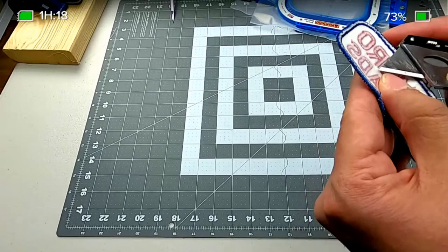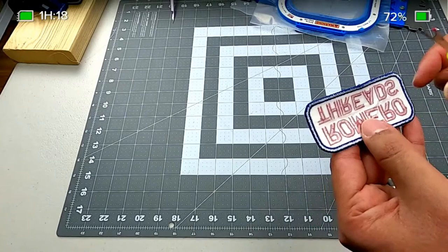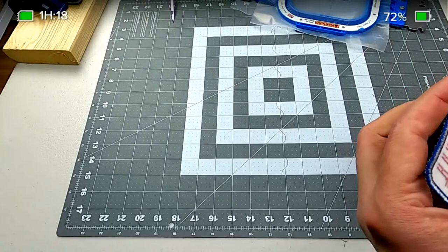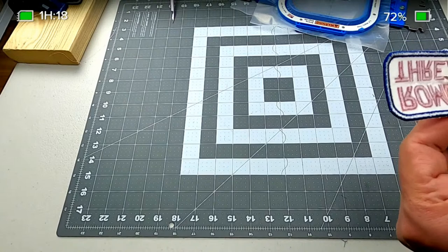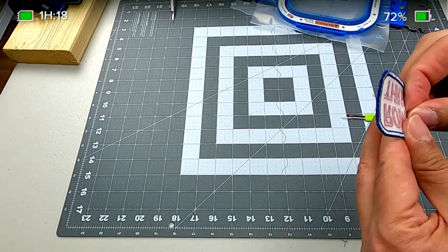All you need to do is make a little small hole right here. And then with your seam ripper, just carefully tear a little hole so you can work with it. All right, once you got the hole, now this part's just easy to cut it off.